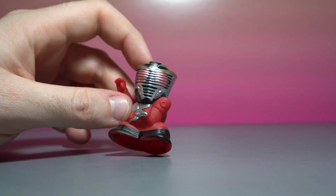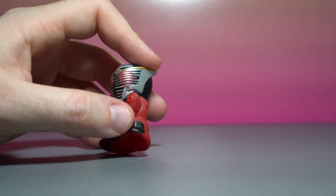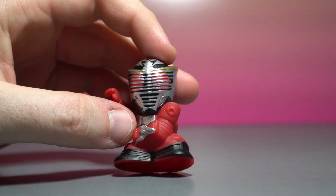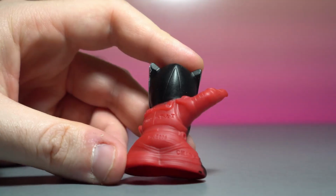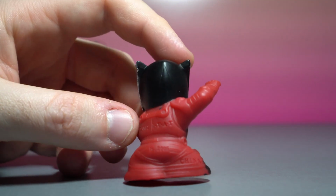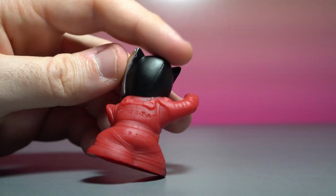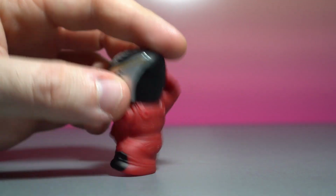He's got the chest plate here. The rest of him is just a couple of bolts and boots. He has his little drag visor, nicely painted silver. His arm pose is covering the V-buckle, of course, but that's totally fine. On the back, he has his little hooky thingies here. I'm getting worse at describing these all the time. But he has these silver nubs, they're not painted silver, obviously, but it's part of his design. They're vents. He's venting all over the place, and the rest is basic boots.